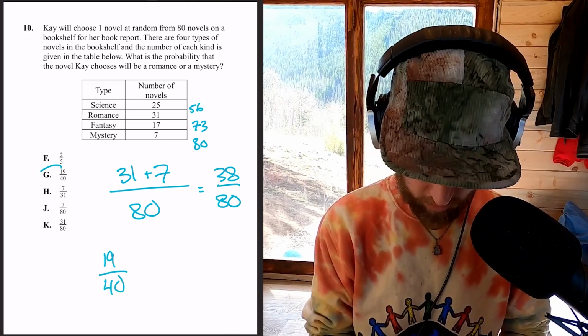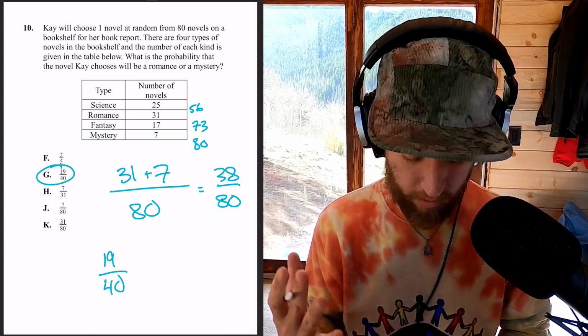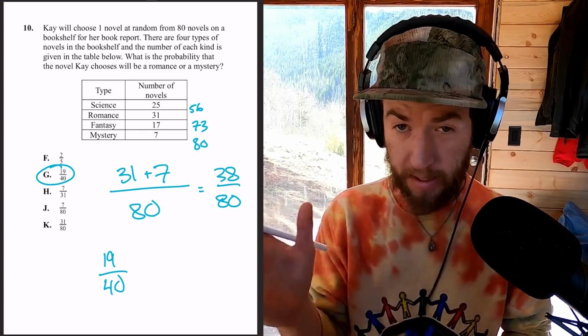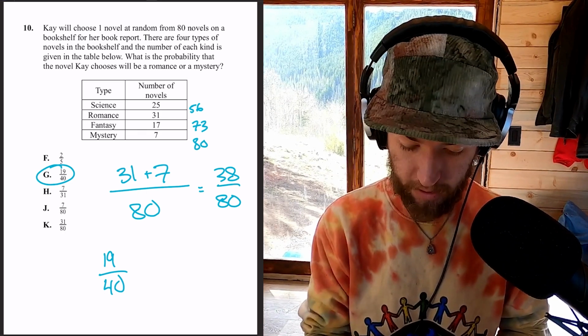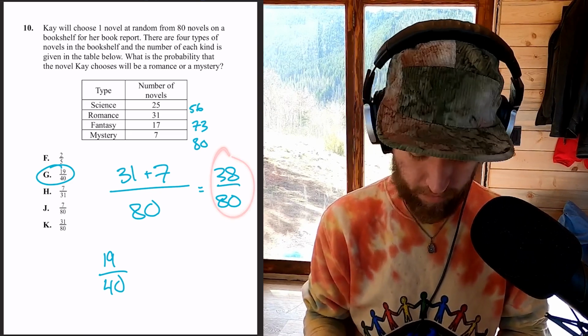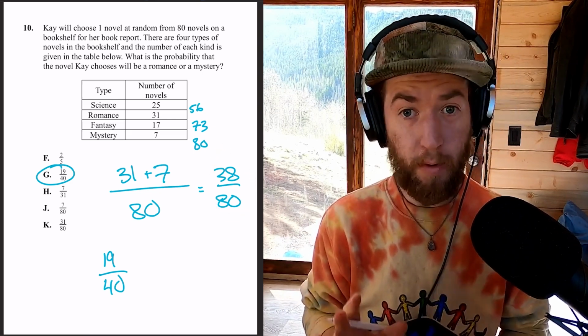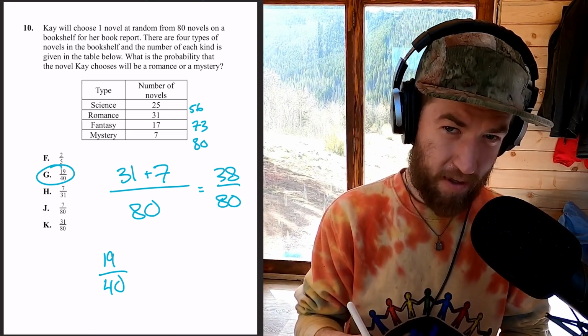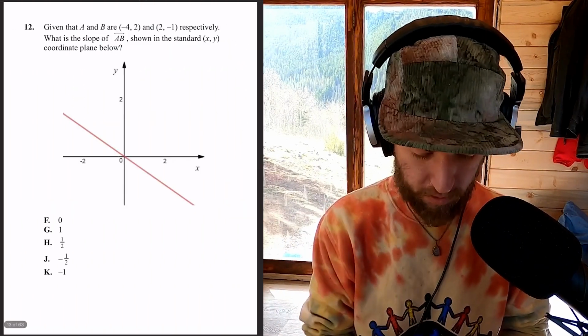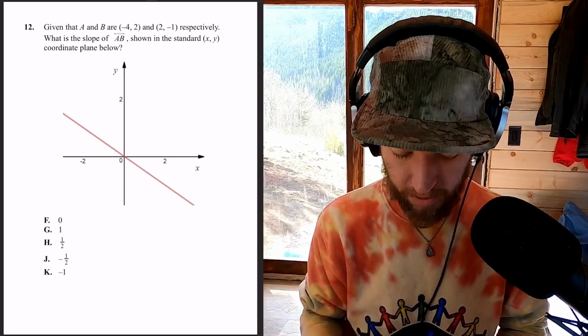Is that an answer? Oh, look at that. We do have an answer, 19 over 40. So 19 compared to 40 is the same relative size as 38 compared to 80. Little simplification. So if you ever get the right answer, but you don't see it in your answers, think, can I simplify? Can I change this up just a little bit? Because I'm confident that is the right answer.